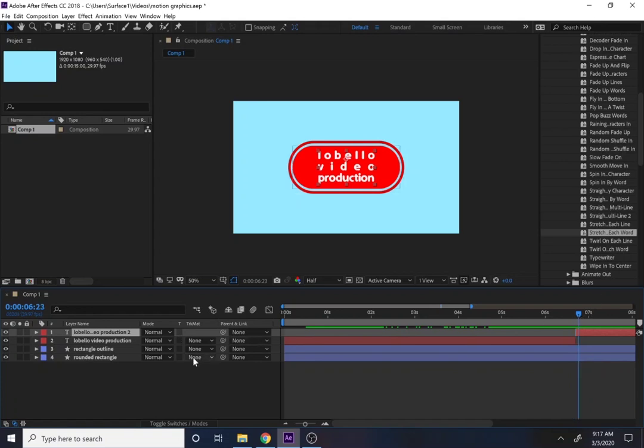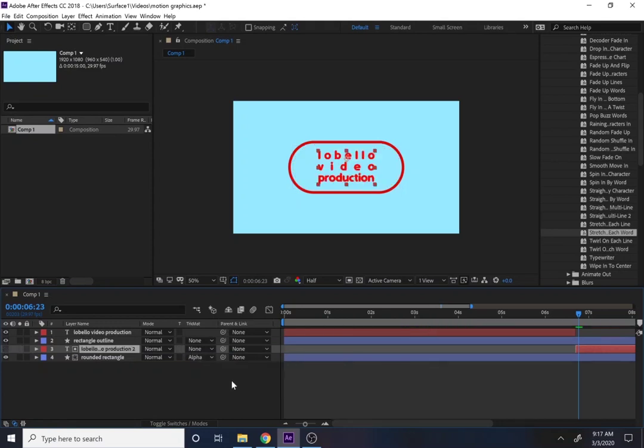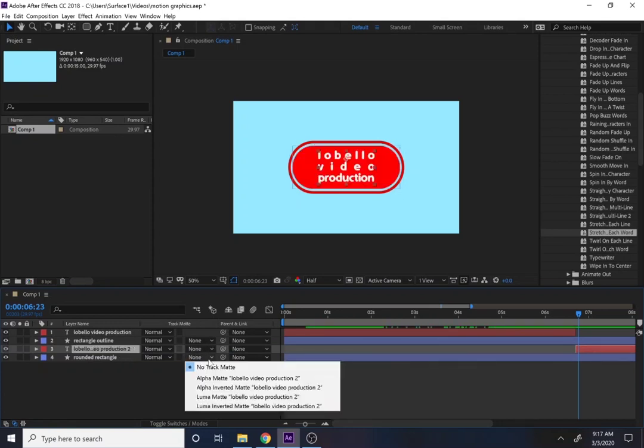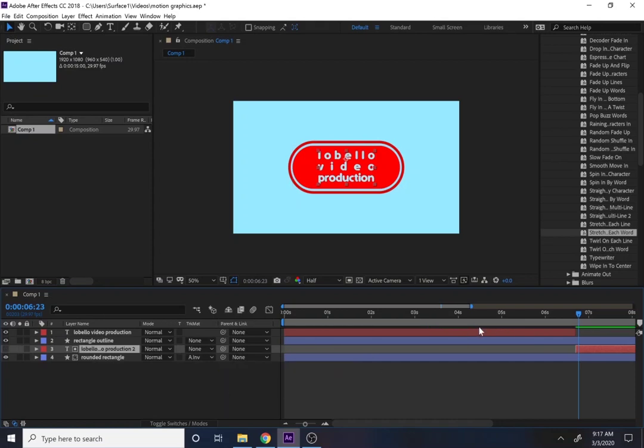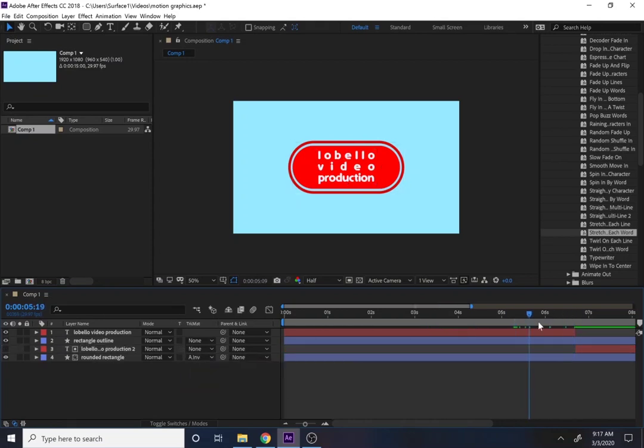I'm pretty sure I can go to track matte and maybe I can just bring this down to this layer here, and then maybe, here we go. There we go. All right, so I click over here to alpha inverted matte, and that will allow it to go from here, and then we can see through it. Now, between those two, you could probably put a little fade here, but that's probably just good enough. All we really need to do right there is just have this go from here to here.